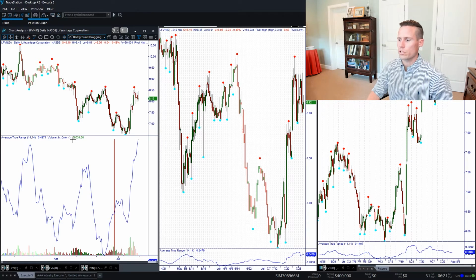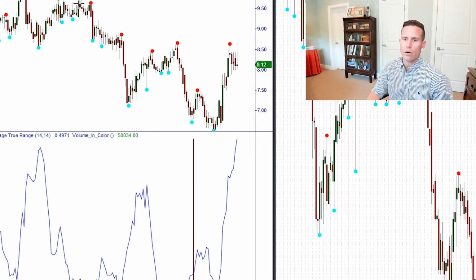And I'm about to explain to you what a spread is. But if you notice here on a daily chart, it'll tell you the daily amount of volume traded. This is 50,034 shares a day, a far cry from the absolute bare minimum of 1 million shares traded a day. It's not liquid. And this is what not liquid looks like on a chart.